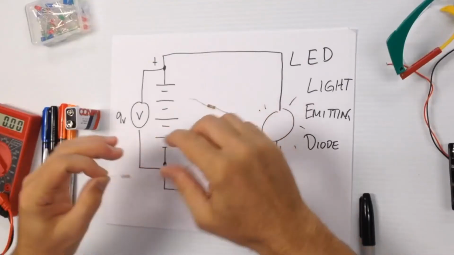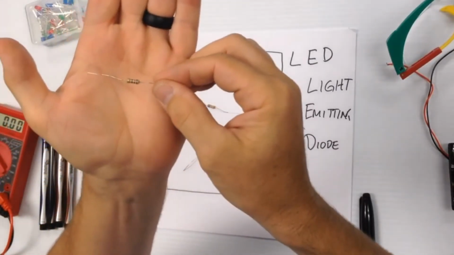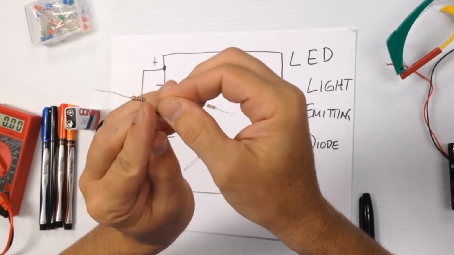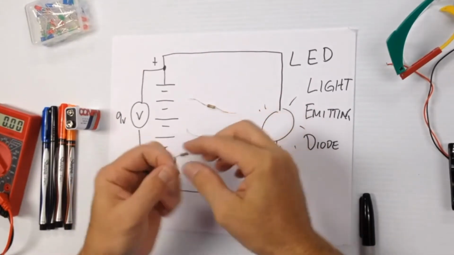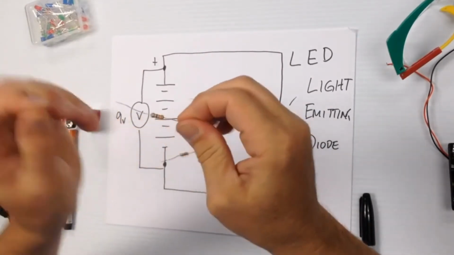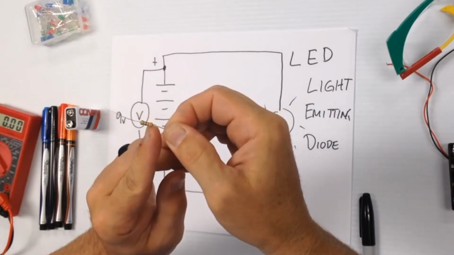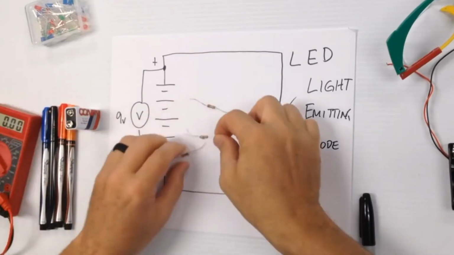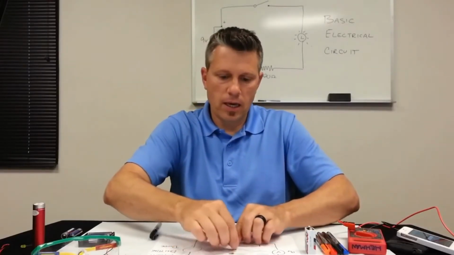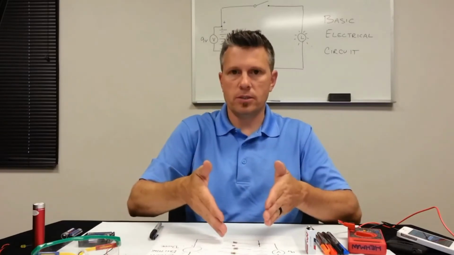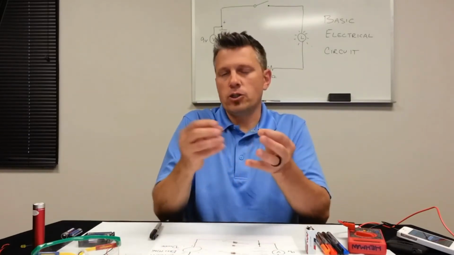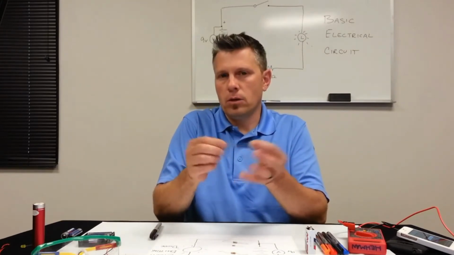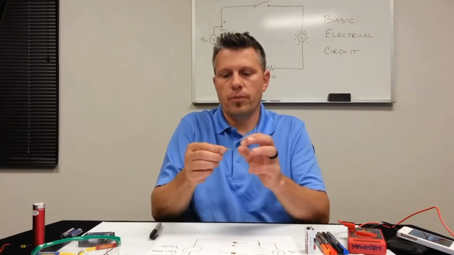There's a couple of different ones here, and what you'll notice about these is that, for example, this resistor has blue, gray, and red bands on it. This resistor has two orange and a brown band on it. And what that is indicating is how much resistance it has, how much this will choke the power, choke the current from going through.